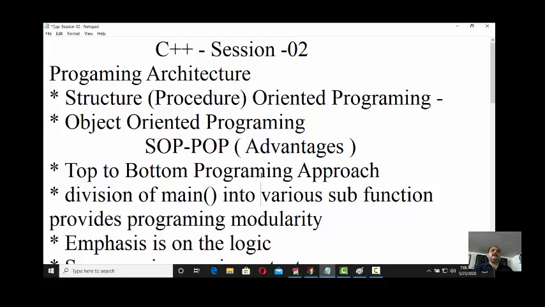Then the second is division of main into various sub-functions. We need to identify this is the main module, and then divide this main module into various sub-modules, the main program into sub-programs. We need to identify how many sub-procedures are involved. Just for the sake of understanding, every system is a combination of various subsystems.